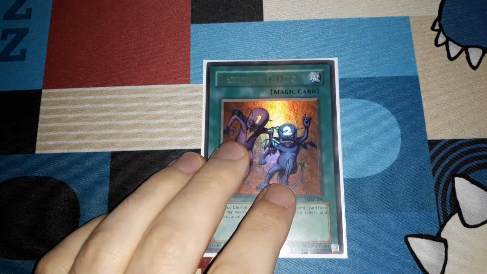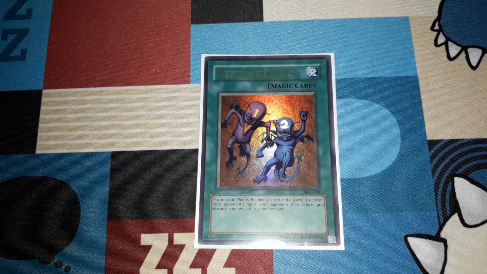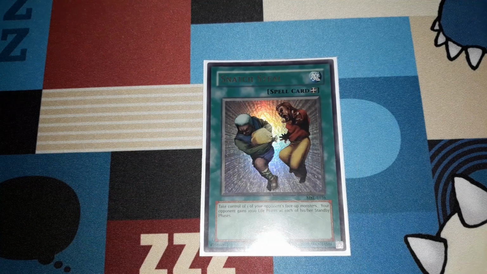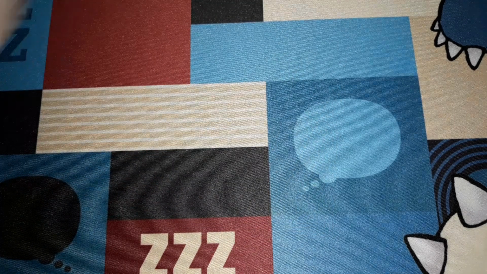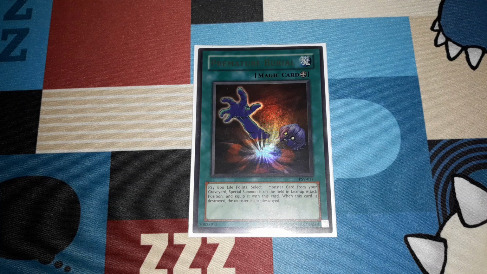Delinquent Duo. Not every deck plays this, but most control decks do. So you pay 1000 life points and basically discard 2 cards from your opponent's hand. Really strong. Snatch Steal, yeah, it steals games, it's super overpowered. Yeah, play it for sure. Premature Burial. Monster Reborn was not legal in this time, so you play Premature Burial instead. It's almost the same thing, but you have to pay 800 life points.